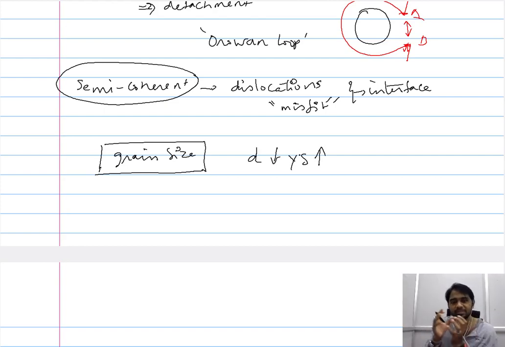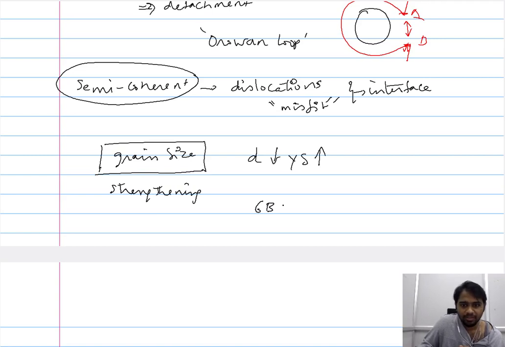The same cannot be said for high temperature, or the same approach cannot be used for high temperature applications. You cannot impede the dislocation just by reducing the grain size and increasing the grain boundary density. You cannot take the same approach. You cannot do grain boundary strengthening or grain size strengthening directly at high temperature. The primary reason we cannot do that is because of grain boundary sliding.